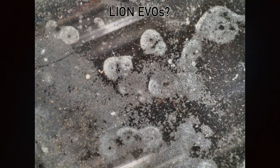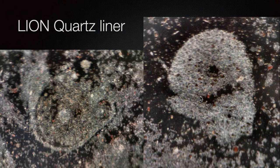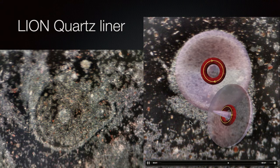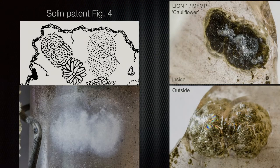And again, you can see where some of them are interfering. These ones are going the other way. So you get the spot in the center, the spot in the center. So I've got those marked out. And there's various ones here, which I've talked about before. These are the analogs of the charged solitons and their field sort of influence area, and the same solitons that are talked about by Solin.